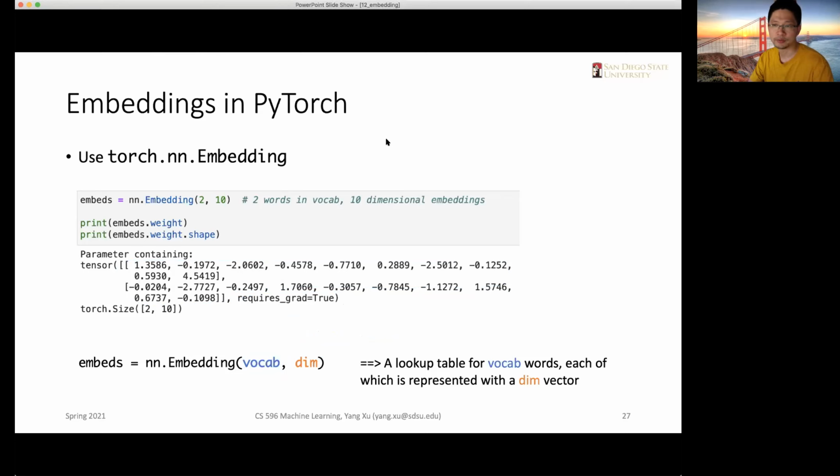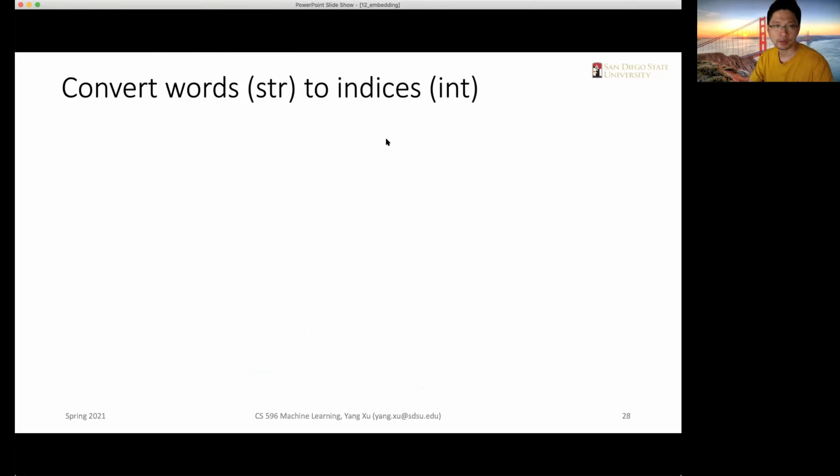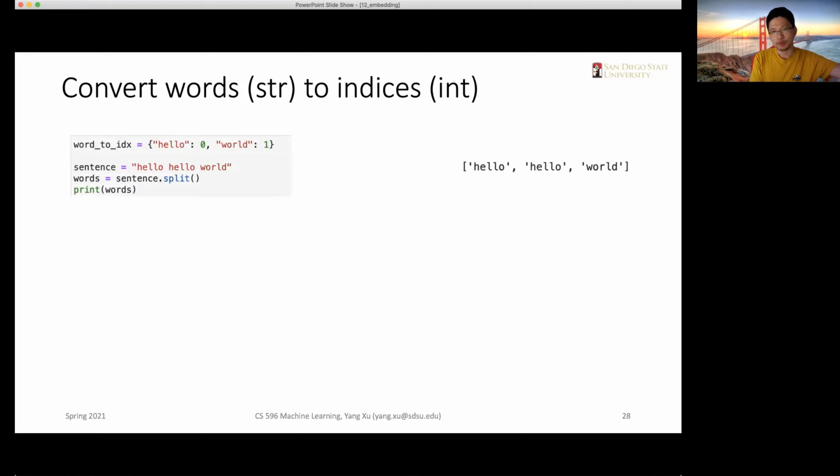Right, that's for embeddings. And then in the workflow of PyTorch machine learning tasks, when we are dealing with language data, we need to convert the data types properly, right? The raw data for natural language are basically strings.